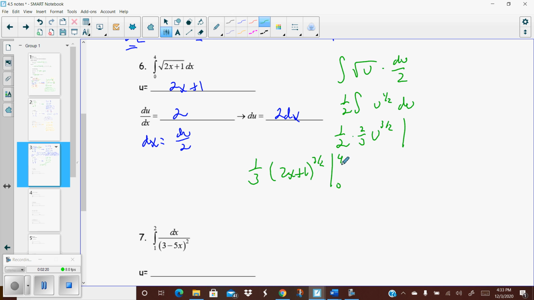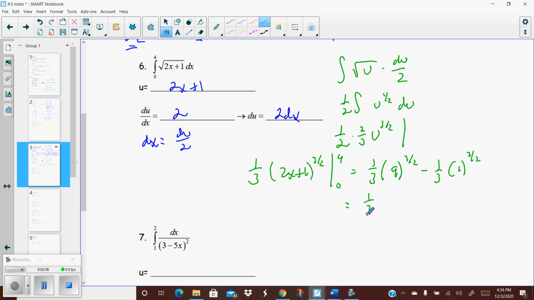There's actually a second method, which we will learn later in this video. But for right now, this is fine. So now I can just perform fundamental theorem of calculus part 2. I'll plug in the upper bound. Plugging in a 4 is going to give me 2 times 4 plus 1 is 9. So 1/3 times 9 to the 3/2 power, minus 1/3 times, plugging in 0 gives me 0 plus 1, so that's 1 to the 3/2 power. Both of these are things that we can do without a calculator.